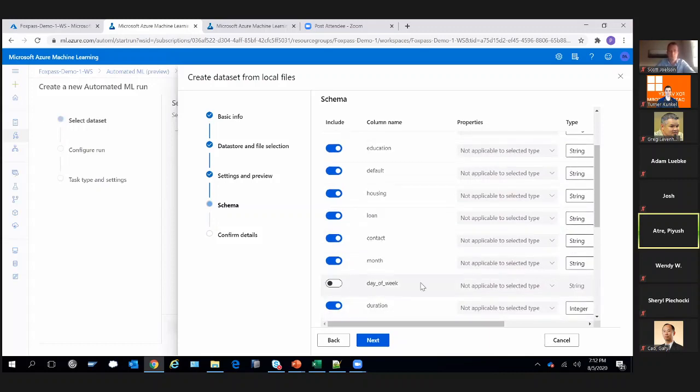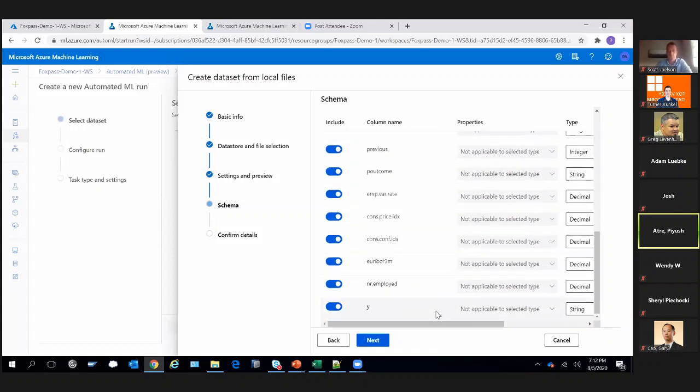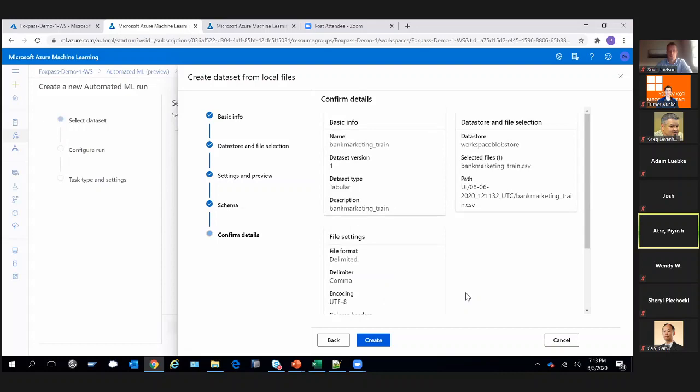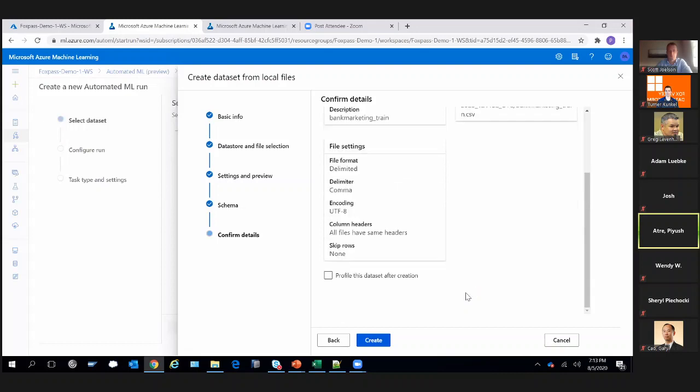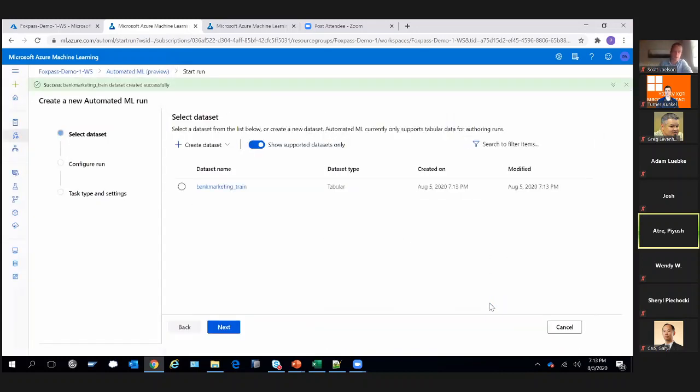So just for showing how you can do the data cleansing or data modification here, you have the option as well to select your type, to exclude the columns and things like that. So here my first step is done. I'm done with selecting the data set.